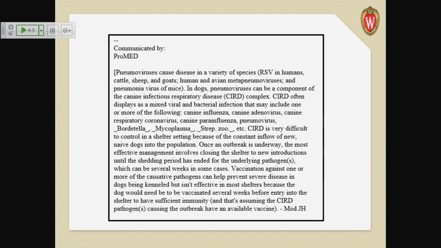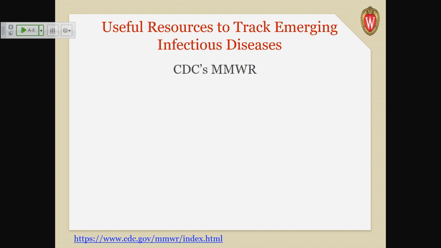So if you're wondering what pneumoviruses are, what this particular outbreak is, and what they could do, vaccination or other ways to control the outbreak, it's nice to put it in context. When there's a large ongoing outbreak like Ebola, they usually have 1 or 2 moderators that go from the beginning the whole way to the end and provide that context along the way of, oh, this is an expansion into a new area, this is worrying, or this looks like we're close to the end of the outbreak. It's nice for that context of things.